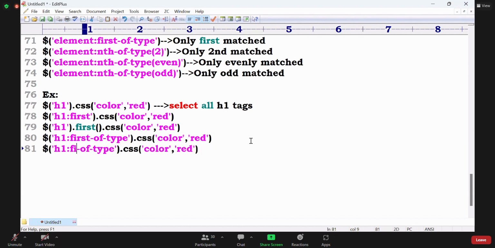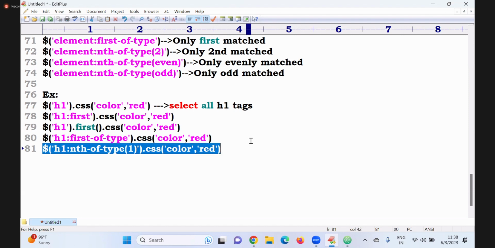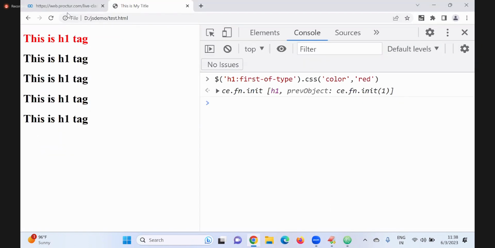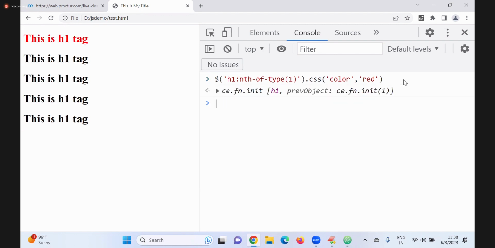What am I giving? Nth of type 1. Then what will happen? First one, second one. Nth of type 1 I have given. It is coming, which one?